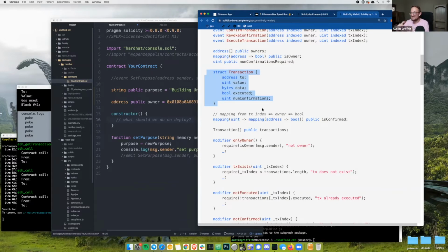So that's 1 transaction. Then someone would confirm that transaction. That's 2. Then someone else would confirm, that's 3. And then at this point, I think we have the 3 out of 5. And then a 4th transaction would have to go in to execute, so at least somewhere between 3 and 5 transactions on chain have to happen to make a 3 of 5 work in multi-sig land.